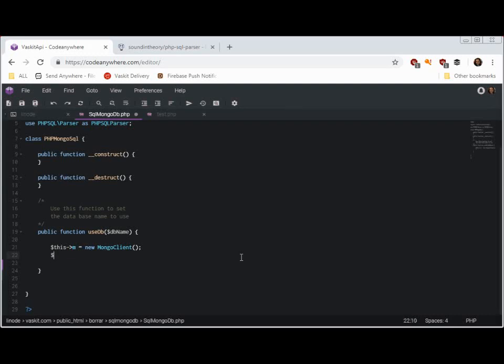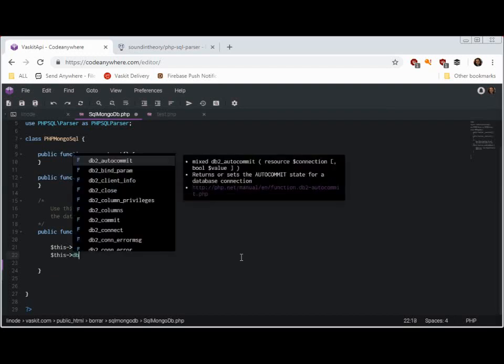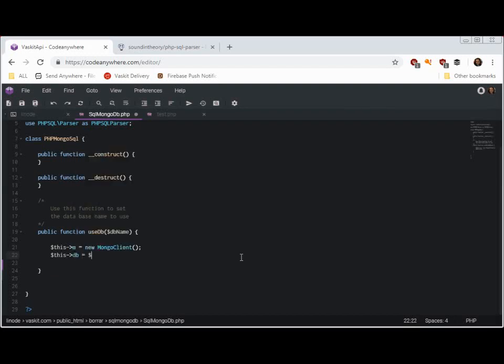And then what we're going to do is create the DB. This DB comes from our Mongo client, and this Mongo client has a function, right, which is used to select the DB. So here we're telling Mongo, hey, we're going to use this database. That's it for our class.